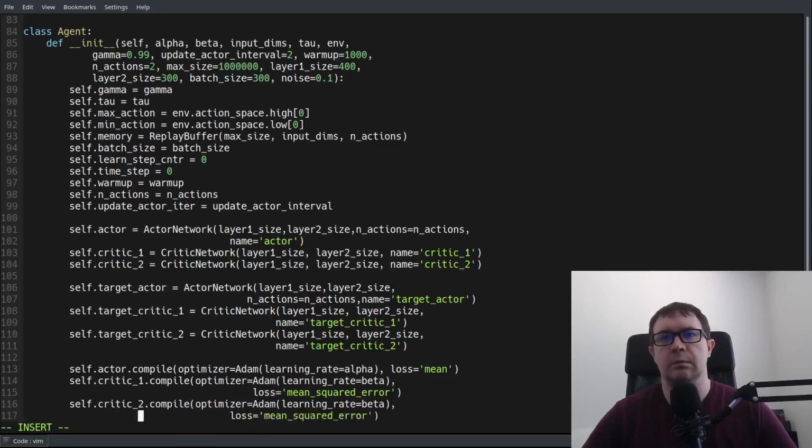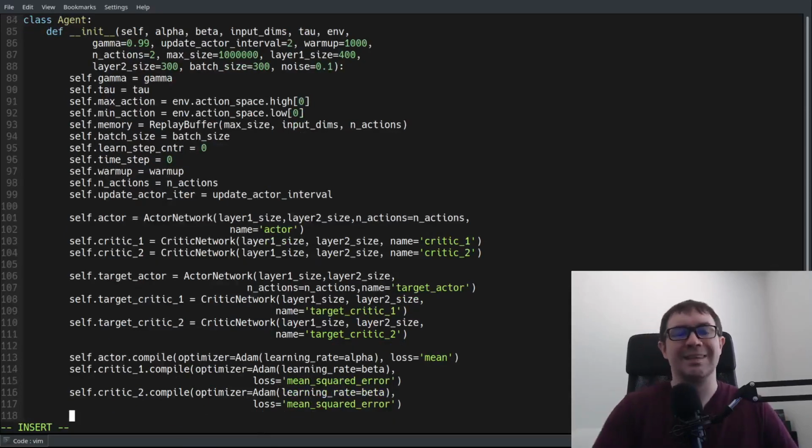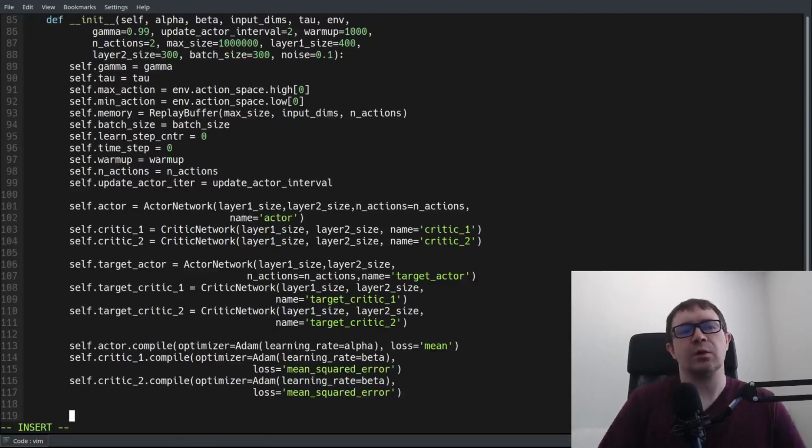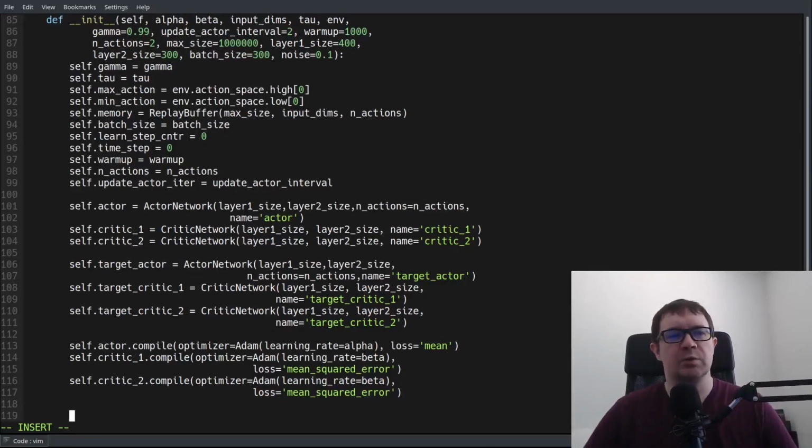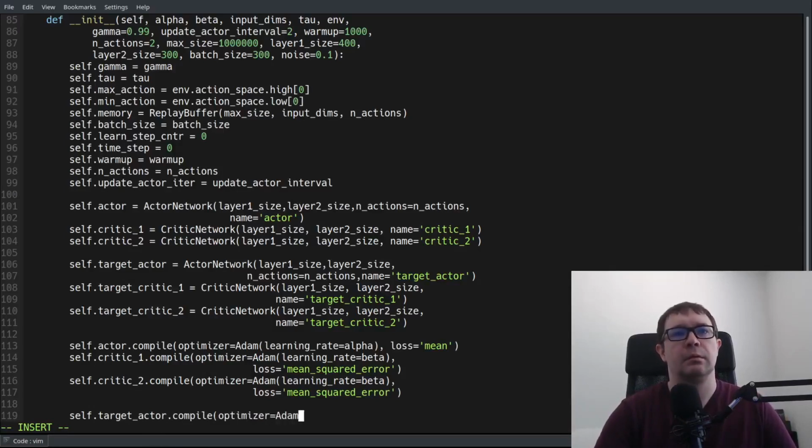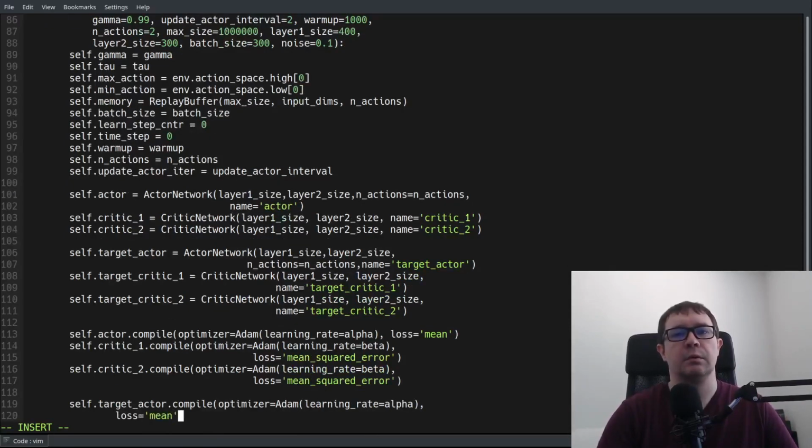And then we will handle our target networks next. That is a tongue twister. So we have to compile the target networks just by convention with TensorFlow 2. We're not going to be performing any stochastic gradient descent or Adam in this case on those particular networks. We're going to be doing the soft network updates, but we still have to compile them nevertheless. That is just by convention. Rate of alpha, loss equals mean.